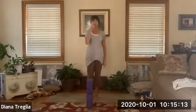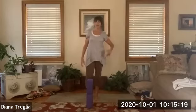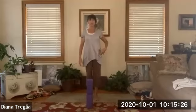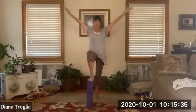Okay, focus your gaze on a point and shift your weight into the right leg. However, you're not sinking into that leg, right? So remember, the energy of balance is to create this sense of lightness, of liftness. So the energy is lifting up. Shift to the right leg. Take your left foot, place it on your blocks. Take both arms up over your head.